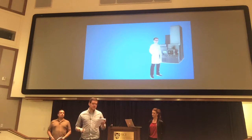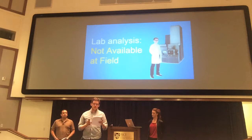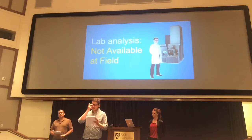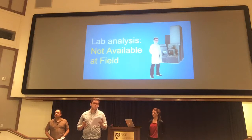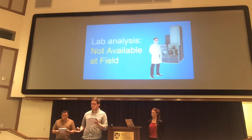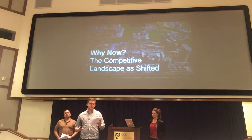You might be surprised that the actual composition of Roy's ingredients is normally not measured directly, because it takes a lab to do so. And by the time that he receives his results, 3 to 5 days later, the information is worthless. So instead, the information he has to make decisions is a highly inaccurate estimate of the ingredient composition that can be off by up to 40%. This can make product yields off by up to 15%. This well-documented problem is hardly surprising. Just like a baker's pie would be totally off if his flour had double the salt in it. It's inevitable. This problem is more important now than ever.